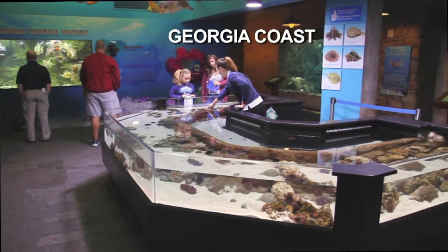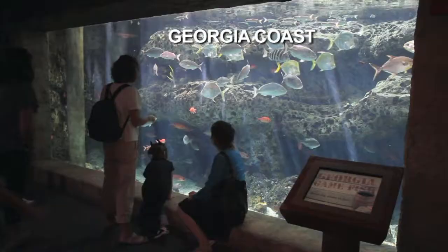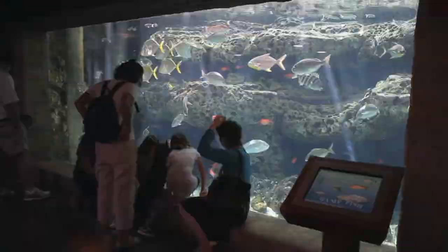Here in the state of Georgia, we're working with government agencies to help the public learn about threats from invasive Pacific lionfish. And in collaboration with the National Oceanic and Atmospheric Administration, we're helping the public learn more about Gray's Reef National Marine Sanctuary located off the coast of Georgia.